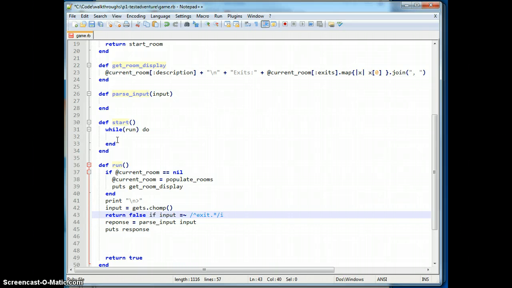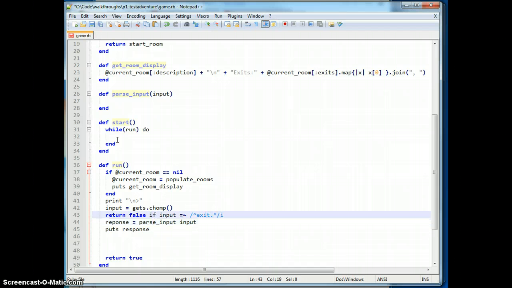We could have it return a pair of values or have parse input actually do the displaying itself of the response and just have parse input return true or false. But I want to keep that up here.